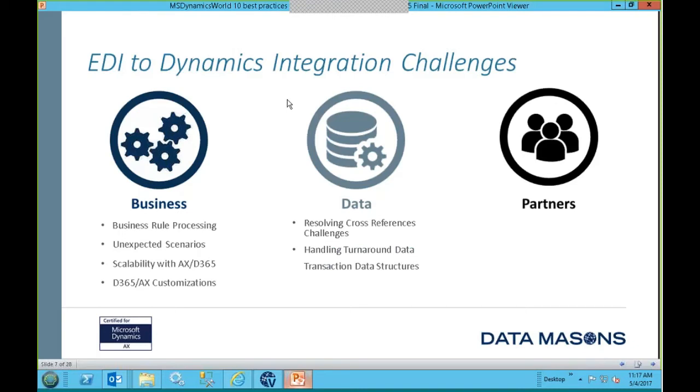And then data structures between the transactions. The world of EDI can have very complex document structures that are often not supported by ERP platforms.